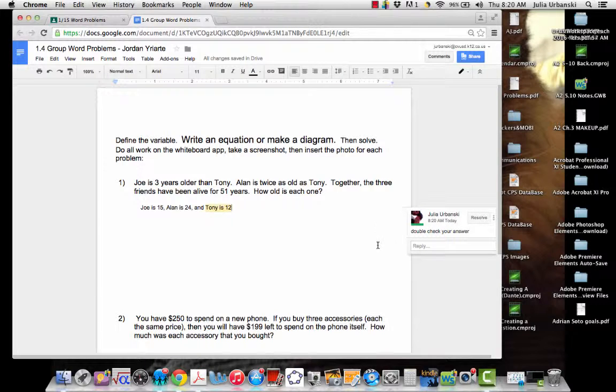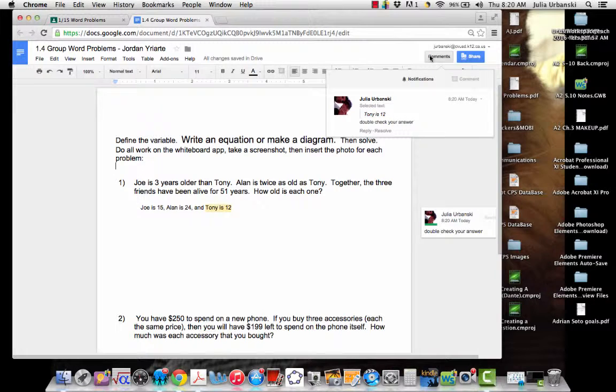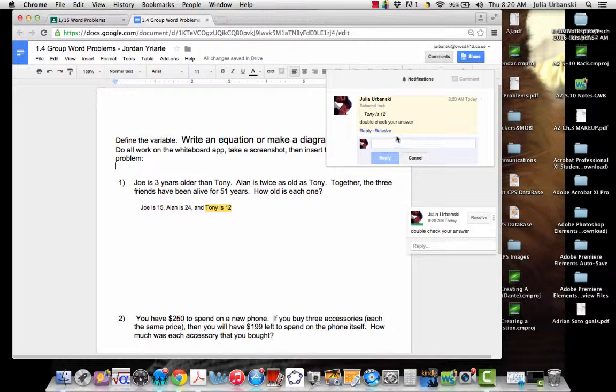When someone else logs into the paper and they want to see the list of comments, all they do is click up here. So you and your student can be working on it simultaneously. The comments come all the way up here. If you want to reply to someone's comment, like if they ask a specific question or if you ask a specific question, you can reply to just that comment only rather than making a new one. And then you can also click resolve once that issue or that vocabulary word or whatever has been fixed so that it doesn't come up as a problem for them anymore.